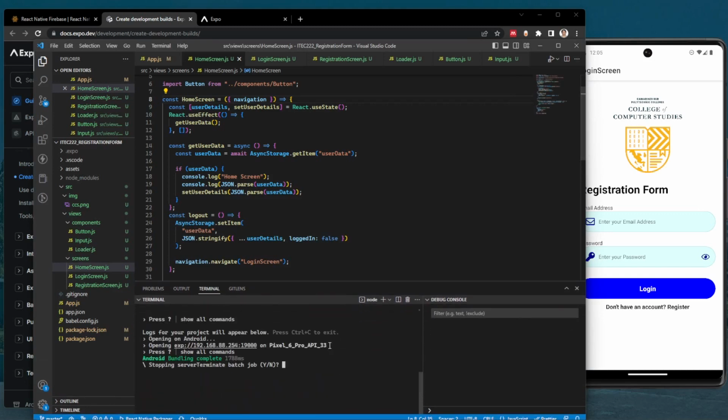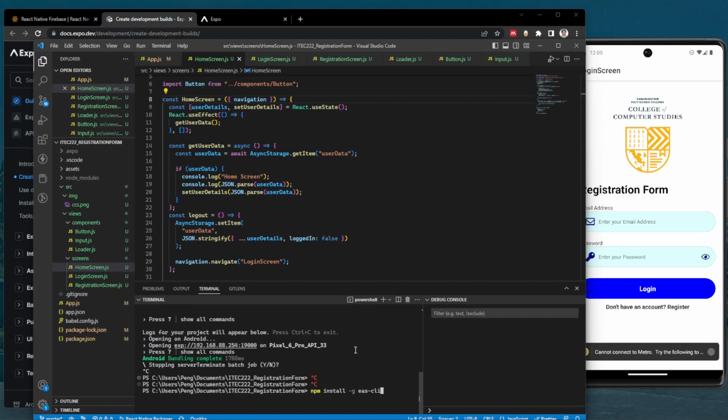Here in terminal, let's terminate this first and paste. If you are using OS X or Linux, don't forget to add sudo. Then wait for the installation to finish.